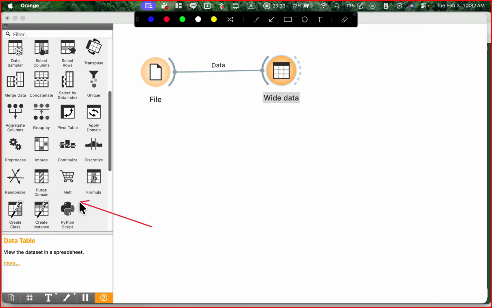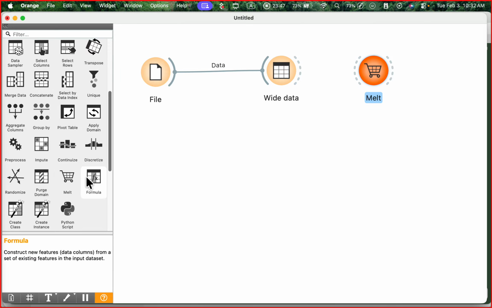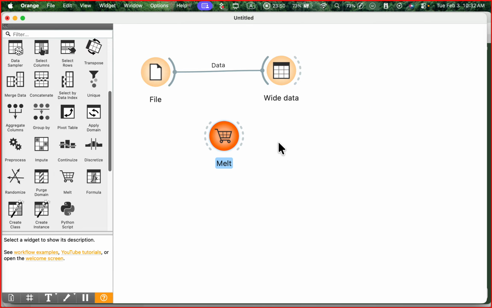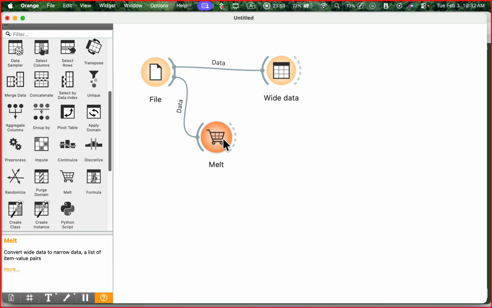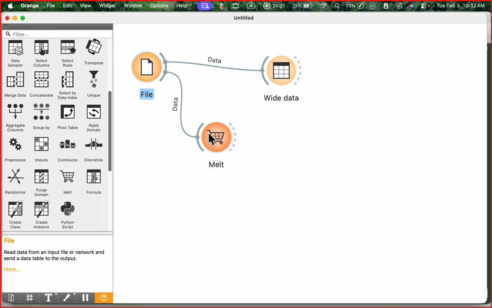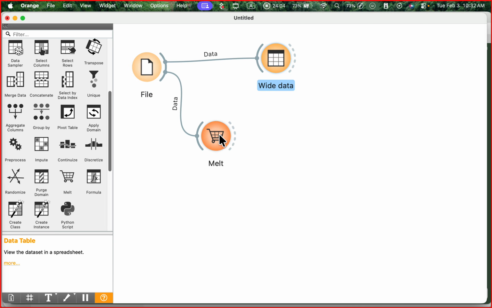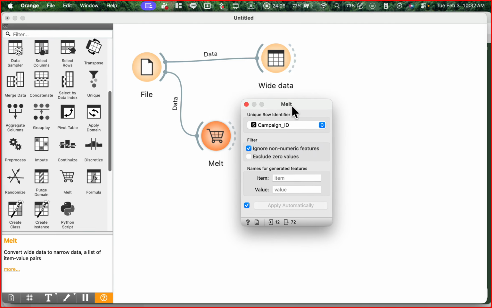I'll click here to show you. The melt widget allows you to transform the data to the long format, from horizontal to vertical. Click here and bring it here, then connect the file widget to the melt widget to input the information to the melt function. Then double click here and take a look.